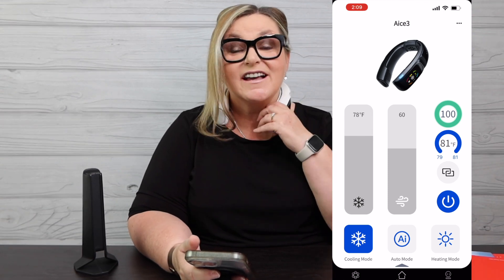It's sitting very nicely on my neck and blowing beautiful cold air. I'm in cooling mode right now and it feels really cool. I can take my finger and slide the temperature down all the way to 60 and bring the fan all the way up to 100. This feels like I have ice on my neck — hence the name Ice. I do a lot of office work and I used this through the past work week. It feels amazing — gives you that coolness at your desk.